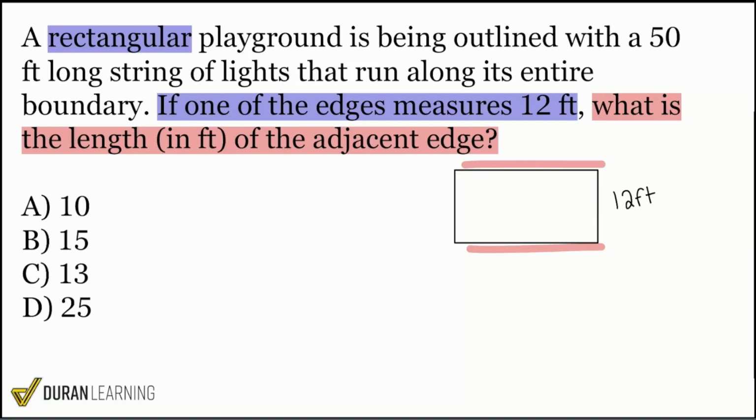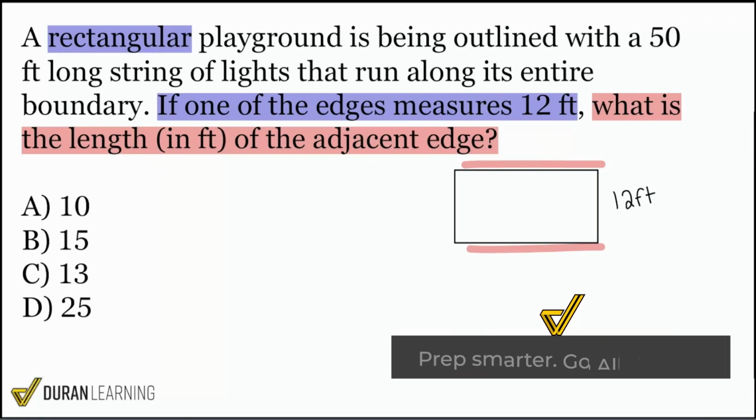So does it matter which one we choose, everybody, or is it going to be the same one either way? Based on what you know about the opposite sides of rectangles, does it matter which one we think about? Exactly. The answer is it doesn't matter, because we know that if this is the length, then this is also the length. So it doesn't matter. It doesn't really matter at all. So let's go ahead now and understand the information at its fullest so we know what we're supposed to do.